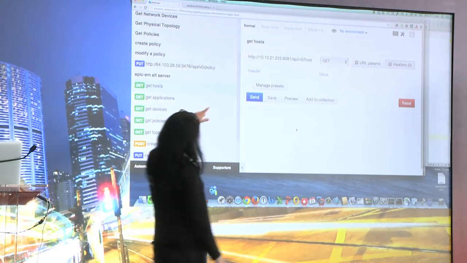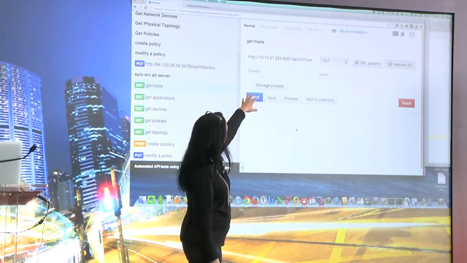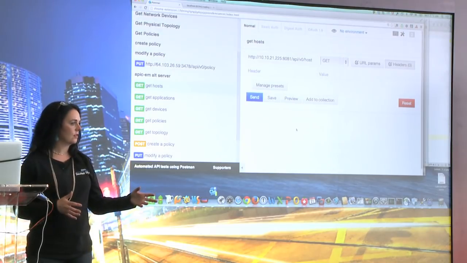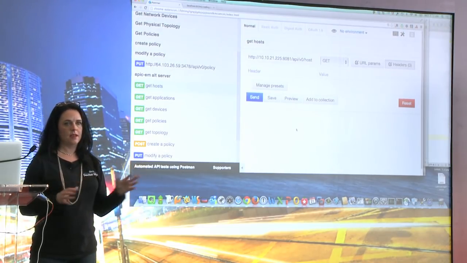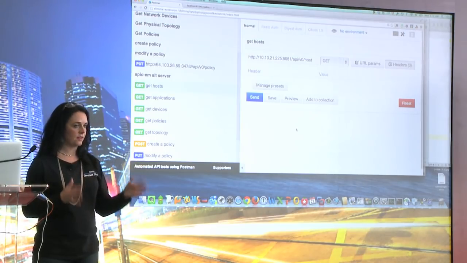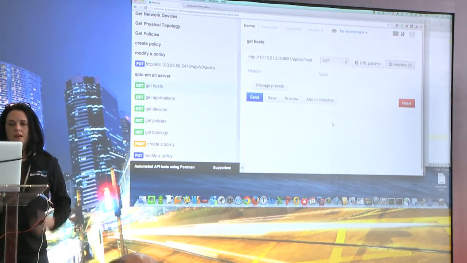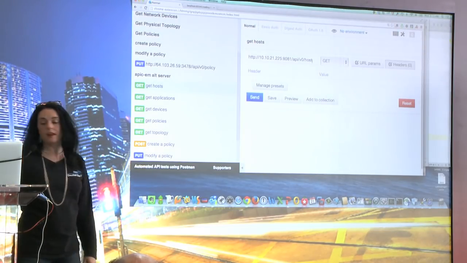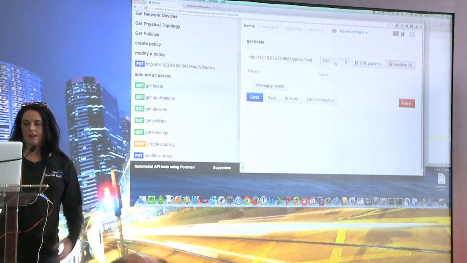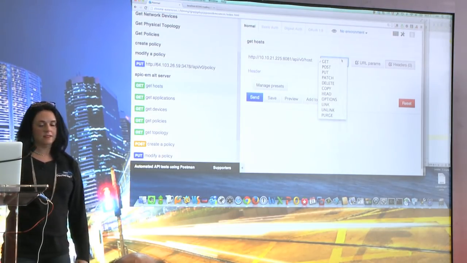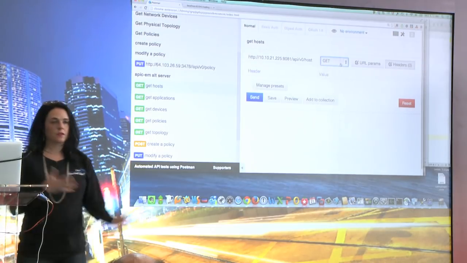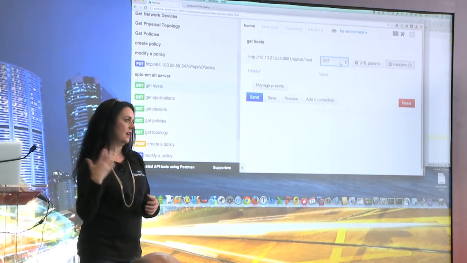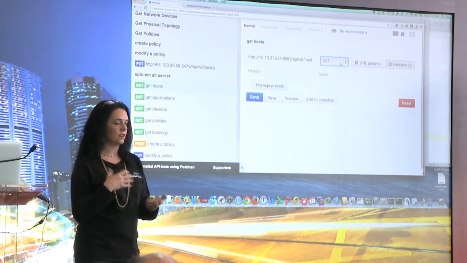In this one you can see we've got our URL, 10.10.20.1, that's the address of our APIC EM controller. We're gonna use APIC EM APIs for all of our examples, so they're all gonna start with that controller address, then api, then version 0, and then host, because we're trying to get the list of hosts back. You type that in and specify the method you're gonna use. A GET is usually for retrieving information, read-only. A POST or a PUT is for creating or modifying data. There's also DELETE if you're going to delete something.